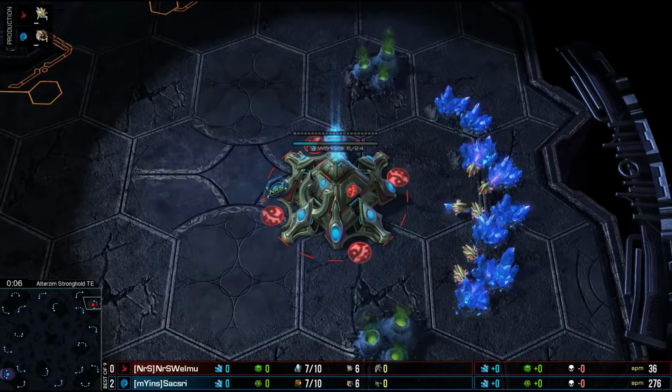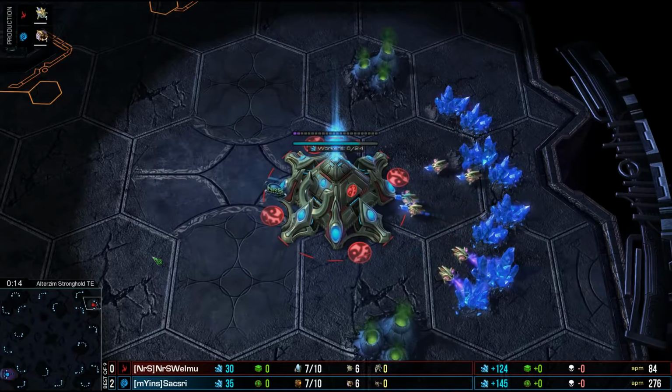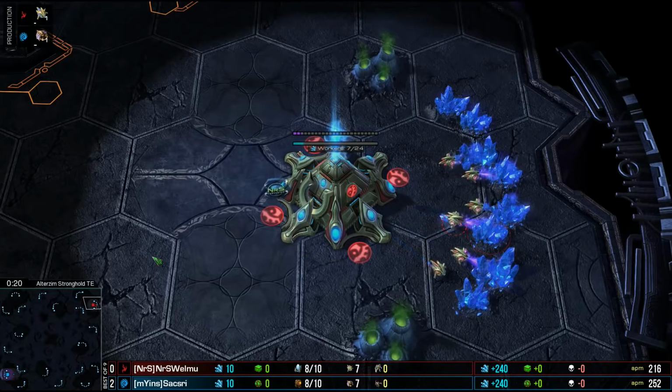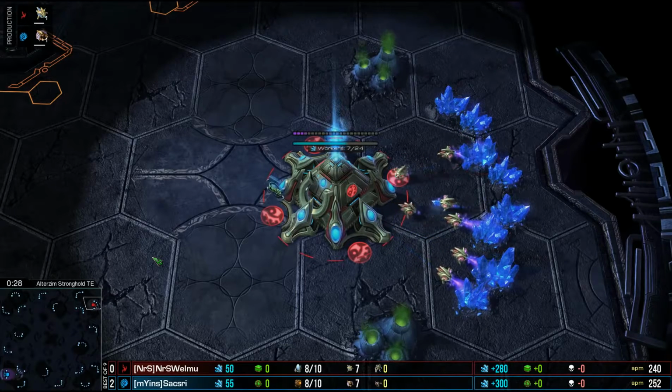So, here we are, and this is where things start getting a little bit tense for one of these players. It is a best of 9, and therefore, it's not too much of a problem being down 2 maps, but it's certainly starting to get you sweating a bit.